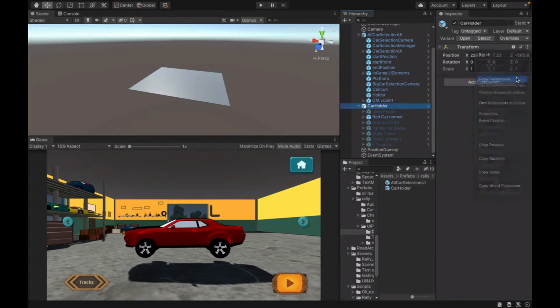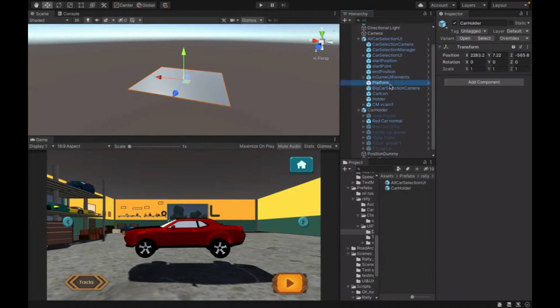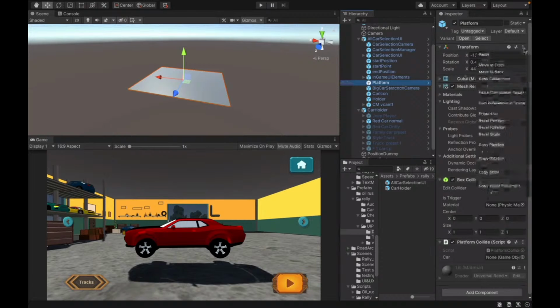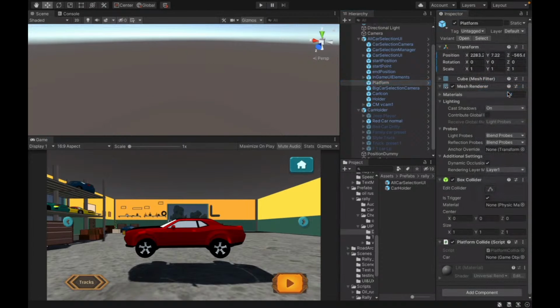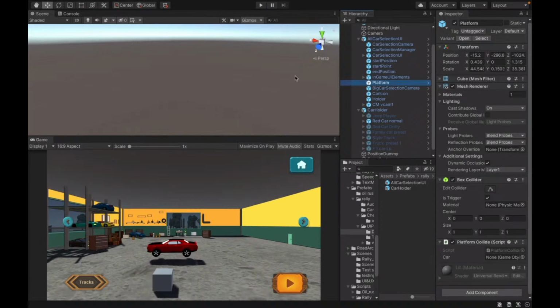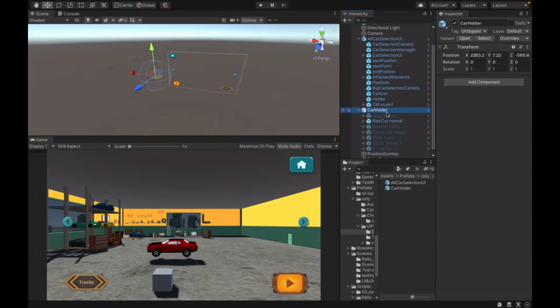So we'll copy the component values of the car holder transform and then paste them to the platform. Okay, let me do it again.